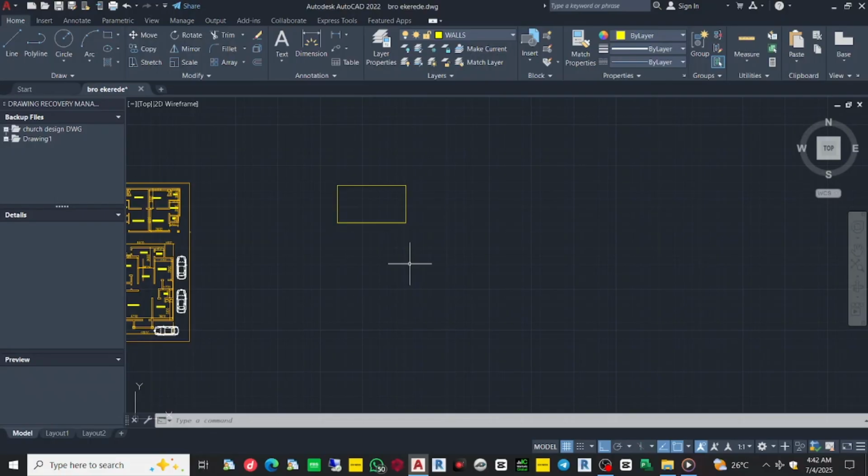Now it's assumed that we now know exactly what we're looking at when you open AutoCAD. Next, we will set up our first drawing with unit, limit, and basic layout.